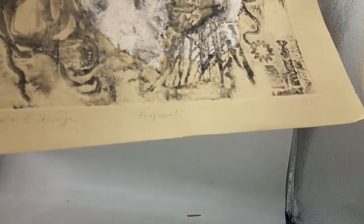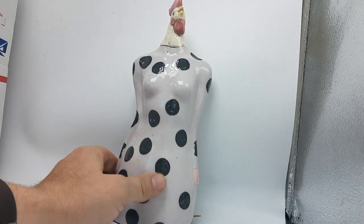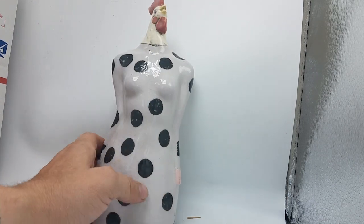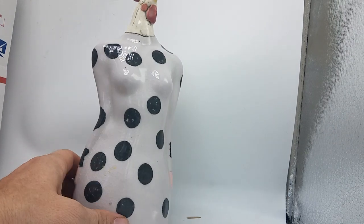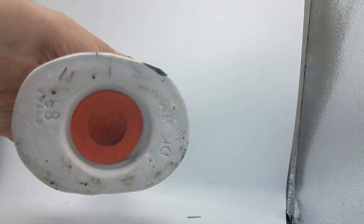Let's see what else we've got. This is just a sort of interesting multimedia piece of art — Lamara Eldrich fragment. I learned about this when picking up: it's from a Tacoma, Washington ceramics company that specialized in anamorphic pottery. This one's particularly interesting because of the weird head size compared to the rest of it. I kind of really like this thing — and look, it's a bank. It's signed on the bottom. I think it's neat.